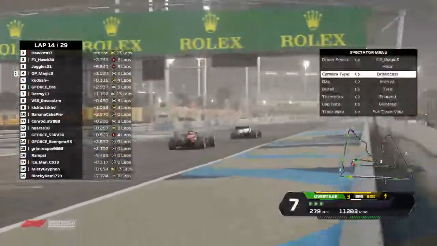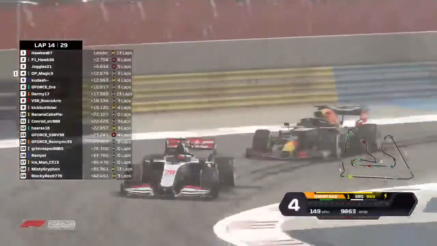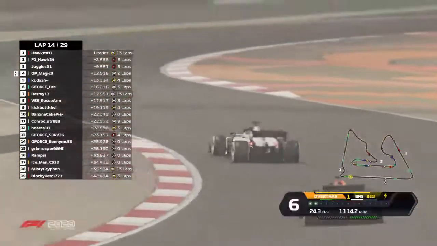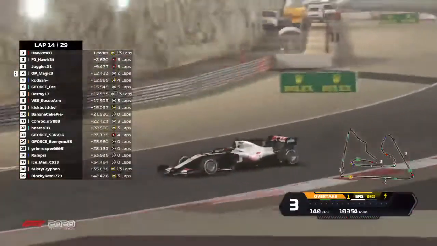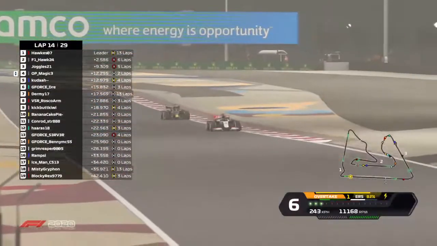And let's see, back to the leader. Gap between OP Magic and F1 Hawk is back to 10 seconds, so yeah. We'll see how this pans out, but it's not looking good for F1 Hawk at the moment.